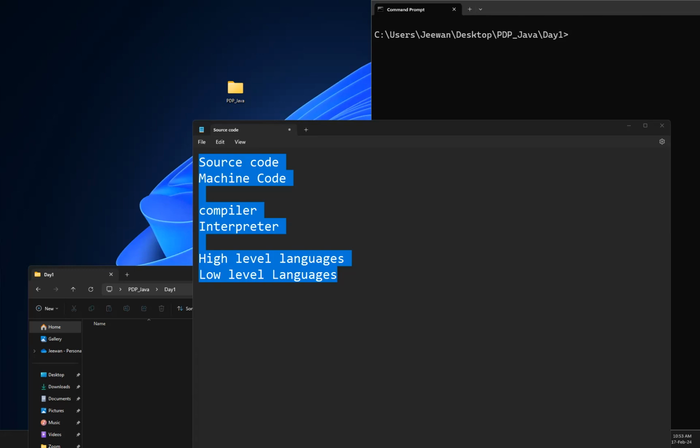A compiler is a software tool which translates source code to machine code. Then an interpreter also does the same. Right now, what's the difference between compiler and interpreter?